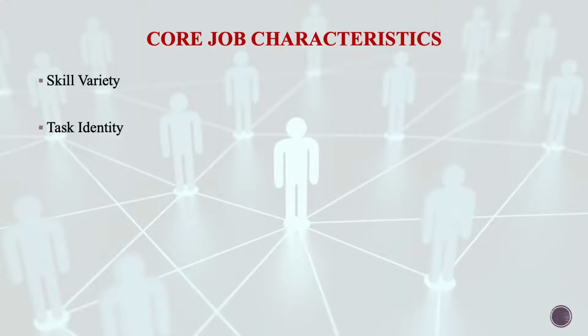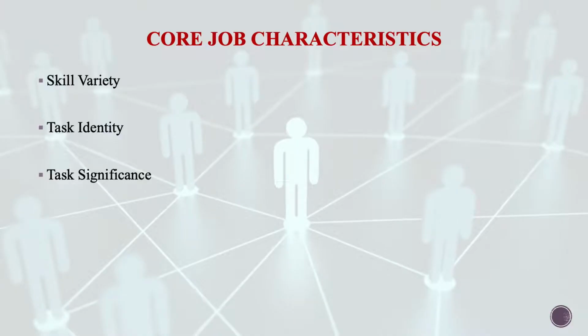Task identity is nothing but the degree to which the job requires the job holders to identify and complete a work piece with a visible outcome or tangible outcome. Workers experience more meaningfulness in a job when they are involved in the entire process rather than just being responsible for a part of the work.